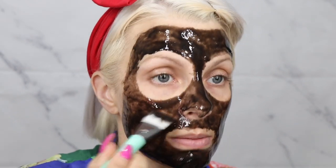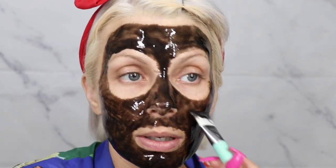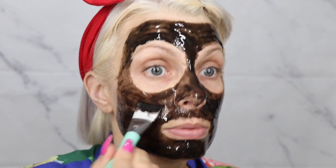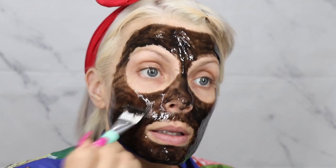I'm going to leave this on. It takes about 10 to 15 minutes for it to dry. Probably 15 because I put such a thick layer. But that's okay because I've really been packing on the makeup this week. That's right. Look at that. Gorgeous. So I'm going to leave this on.